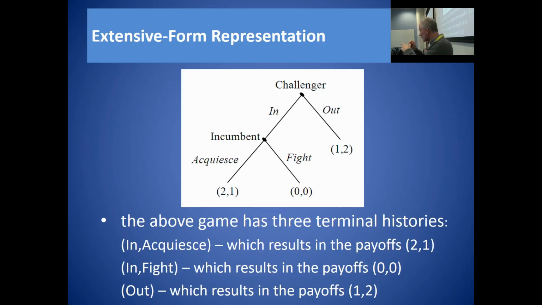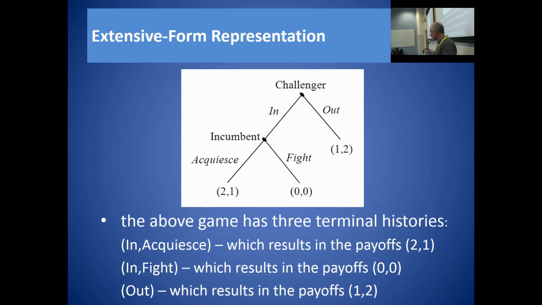So the least preferred outcome is 0. So both firms don't want that outcome, where they get involved in a fight with each other. However, the most preferred, and this is important moving forward, the most preferred outcome for the challenger is it enters the market. This is where it gets its 2. It enters the market and the incumbent firm acquiesces. That's its most preferred outcome. For the incumbent firm, though, its most preferred outcome is here, where the challenger stays out altogether. So that's our game of market entry, and that is how we represent it in its extensive form.